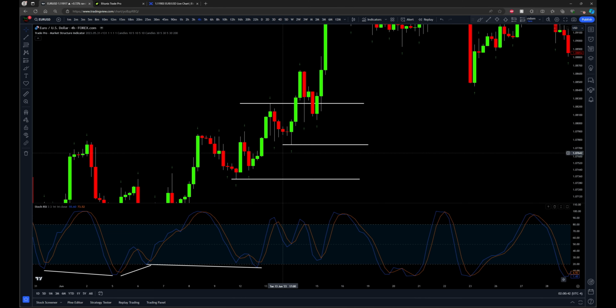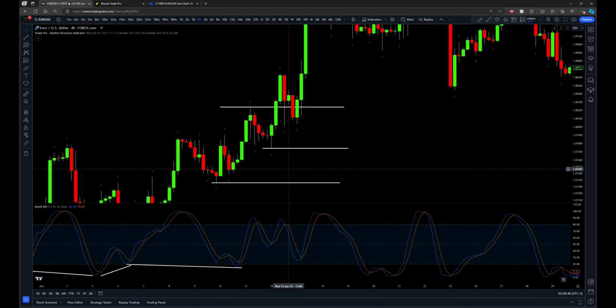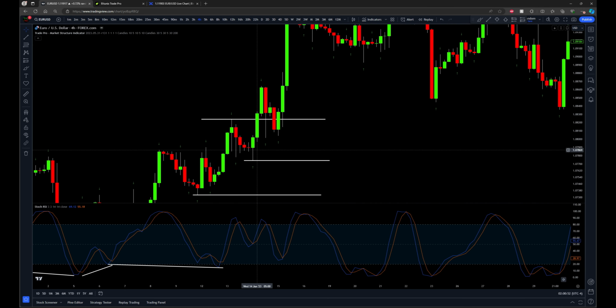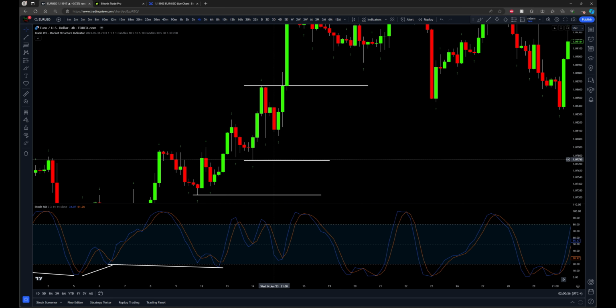Not saying that there's any setup to be taken there. It doesn't come back that far. We don't really get any setup here with stochastic RSI, but nonetheless, we're expecting it's going to go higher, and it does. Now, here's our new structure, right? So we break out again. We're expecting that's going to happen. Get into a pullback, right?